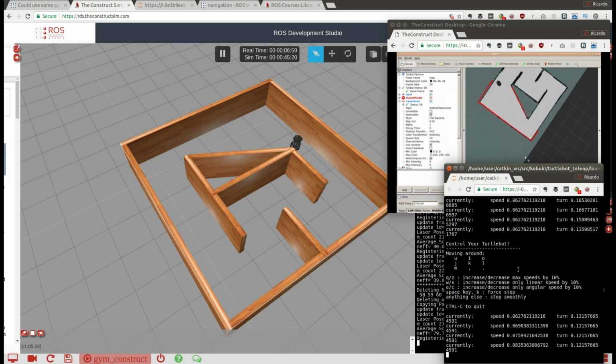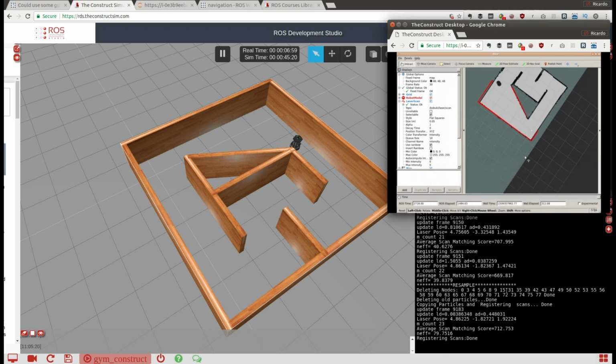Okay, so let's close this, and also, so yeah, no, sorry, I didn't have to close, so let me open it again. And yes, I'm going to launch the command that saves the map, and here it is: map_server -f with the name of the map.